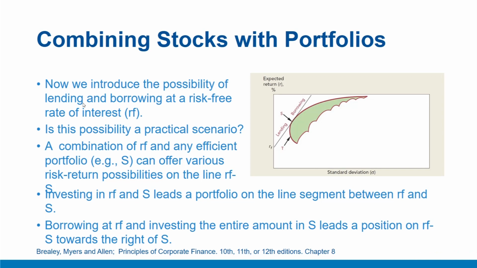Then a portfolio with some investment in this risk-free asset and the remainder in a common stock portfolio can offer you any combination of risk and return that lies along the straight line joining RF and S, as shown in the figure here. Also, a combination of borrowing at RF and taking a leveraged position in S can be easily determined since borrowing is essentially negative lending. This will only extend the range of possibilities to the right of portfolio S as shown in the figure here. This is obtained by borrowing at RF and investing the original wealth as well as this borrowed money in the portfolio S. To understand this, consider the example shown here.